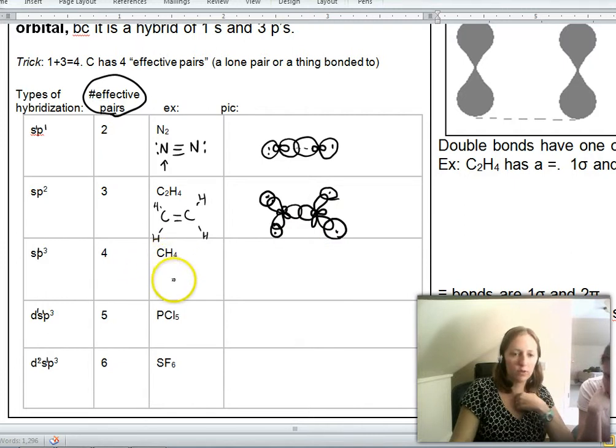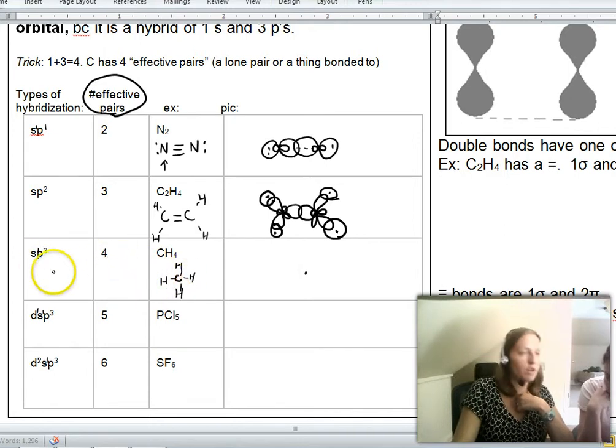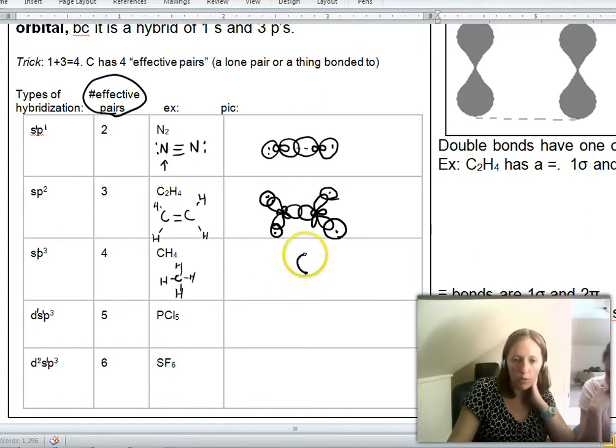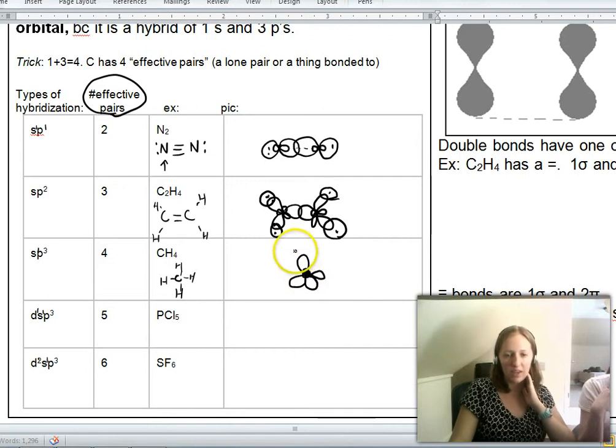And here we go, CH4. That's carbon, hydrogen, hydrogen, hydrogen, hydrogen. And so that's going to be attached to four things total. So there's going to be a set of sp3 hybridized orbitals, which take the tetrahedral shape of 109.5 degrees. So you go one, two, three, four. I'm sorry, that's terrible. And then the hydrogens, they are with their s orbitals.